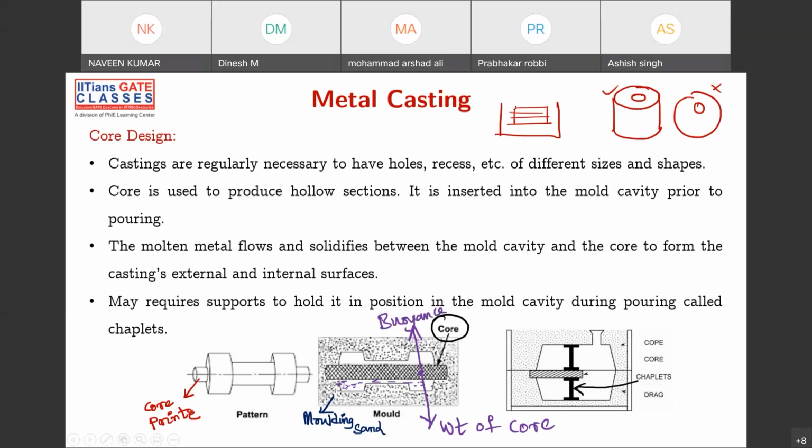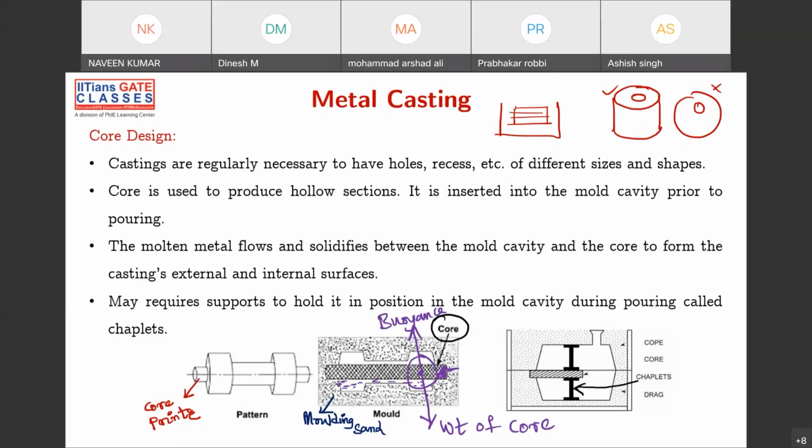Obviously, if you're jumping into water, you go into the water because of your weight, and some kind of buoyancy force is acting on your body, so that you'll try to float, right? If these two are balanced, it will stay there itself. If these two are not balanced, if weight is more, it will come down, or if weight is less and buoyancy is more, it will go up. But in this case, it will not go because you're obstructing it.